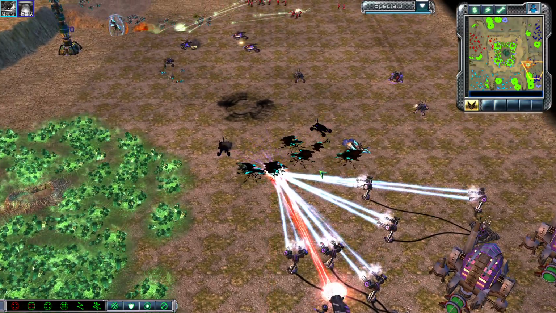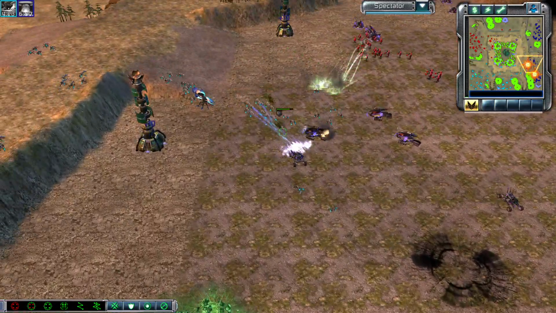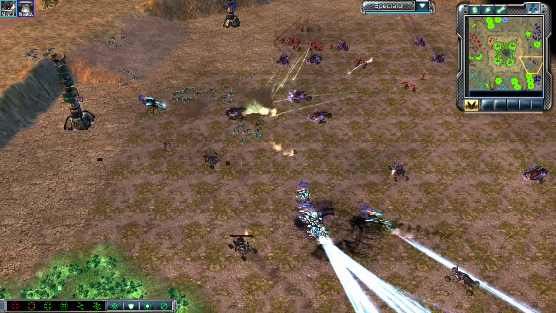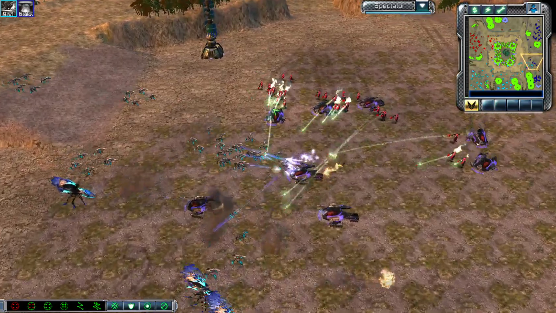I don't know if that was... That was a good move. He's coming in though with disintegrators. Disintegrators are just being taken down from the side. There is only one buggy left, so disintegrators are good in this situation.